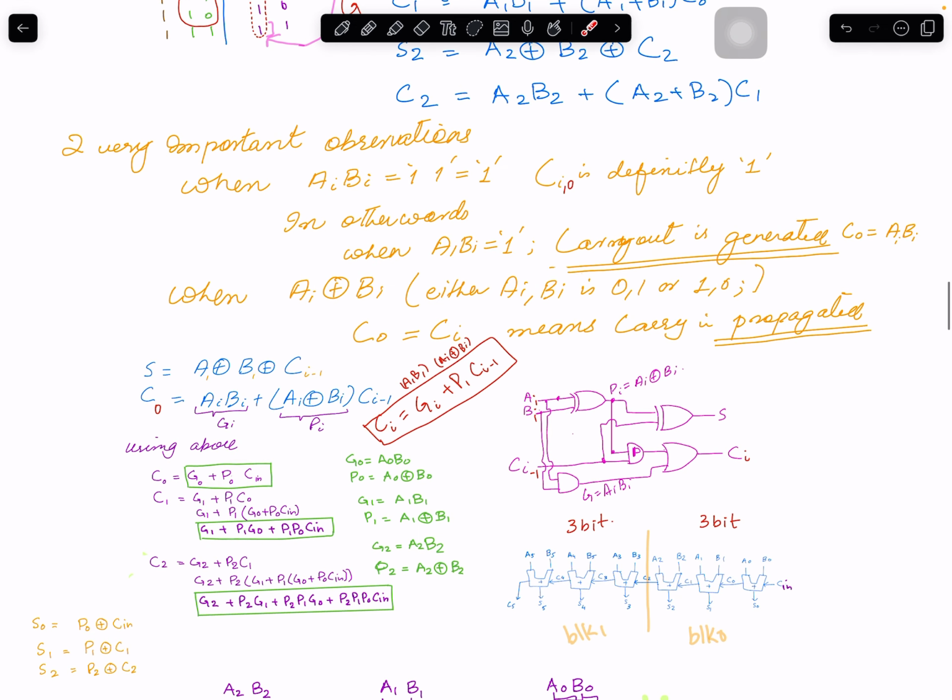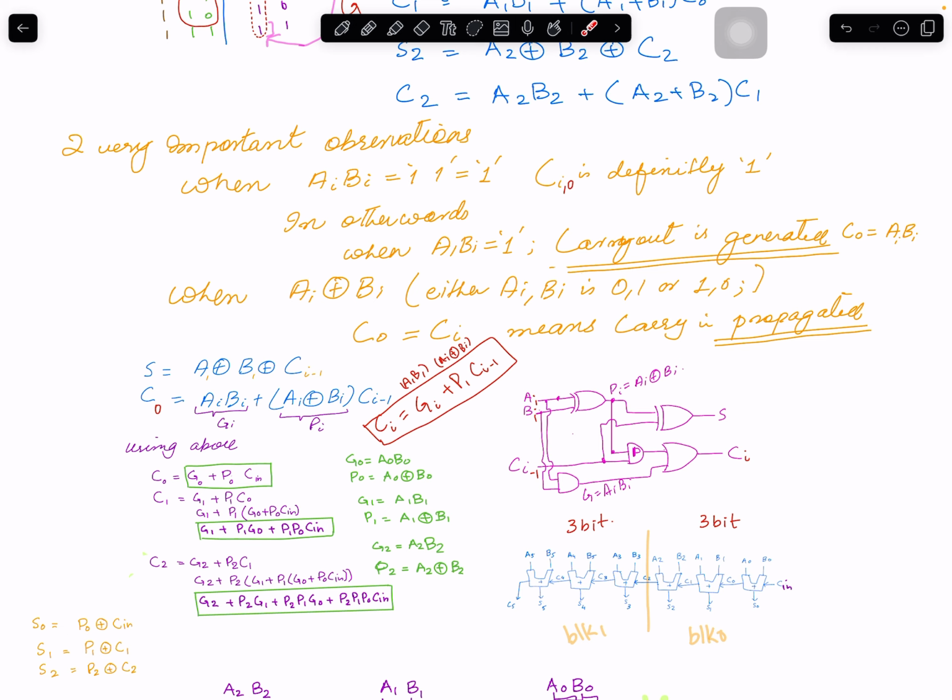Let's go up. Oh yeah, sorry. This is one column, this is one column, this is one column. So in a 3-bit adder we have 3 columns. And in a 6-bit adder we have a total of 6 columns. That's what I mean by I. So what happens is, we have AI, BI, then CI minus 1 because it's the previous carry. The sum equation is the same as before. It's an exclusive OR of A, B, and C. So your A and B come here, the exclusive OR here. Then you have another exclusive OR. One input is coming from the previous one, and the third one is the previous carry. Understood? Then let's look at the C output.